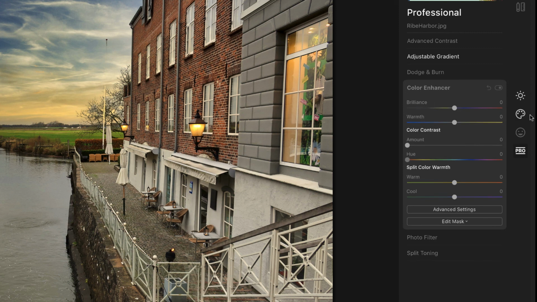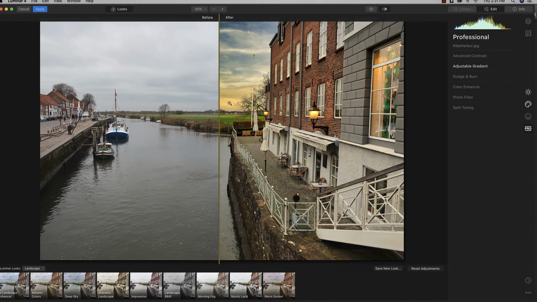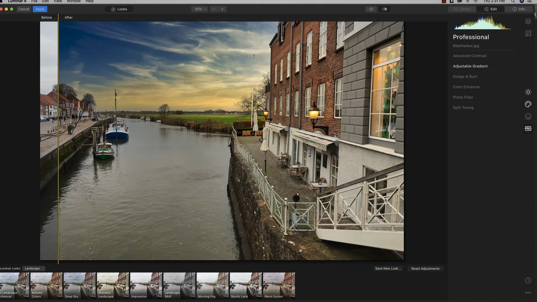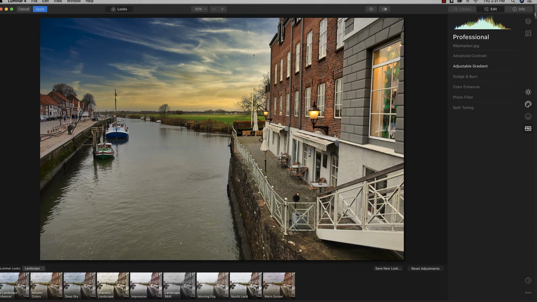So you've got a ton of different tools here, and like I said, part of the problem to me is it's almost difficult to decide what it is that works best on an image, because there's so many different things. It's really easy to go crazy and overdo it. But if we look at this image just as an example, and we go from there to there, I think it's not even close. This image is so much more exciting.